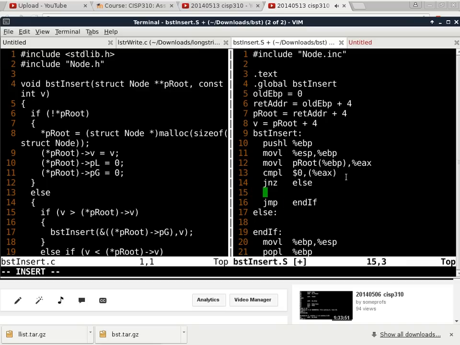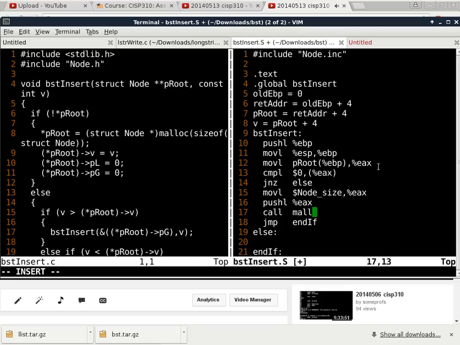All right, so we can pick on just one of them, and in this case, I'm picking on the then branch. So we are now dealing with line 8 of the C code and trying to implement it in assembly. I don't want to do anything about the left-hand side of the assignment. I need to finish the right-hand side first, and that is just a call to malloc with the size of a struct node as a parameter. If I want to be lazy, I'm not going to be lazy here. So let's go ahead and do it the long way. I'm going to move node_size, which is defined inside node.inc, as an immediate into EAX, push it on the stack, because that becomes the parameter.